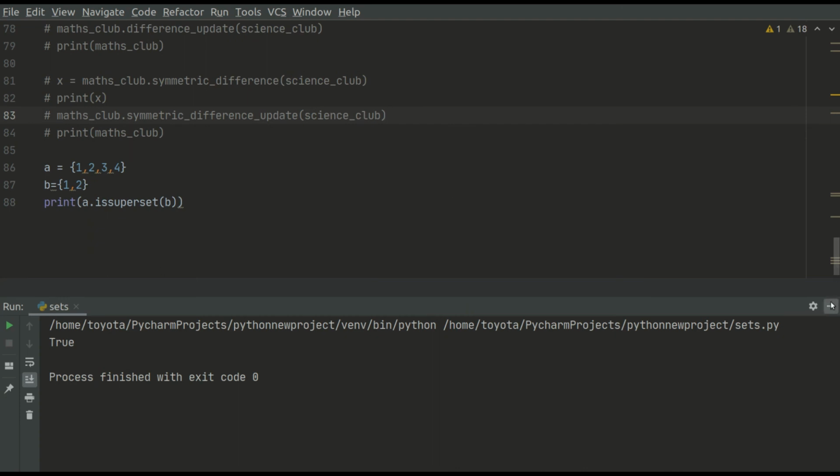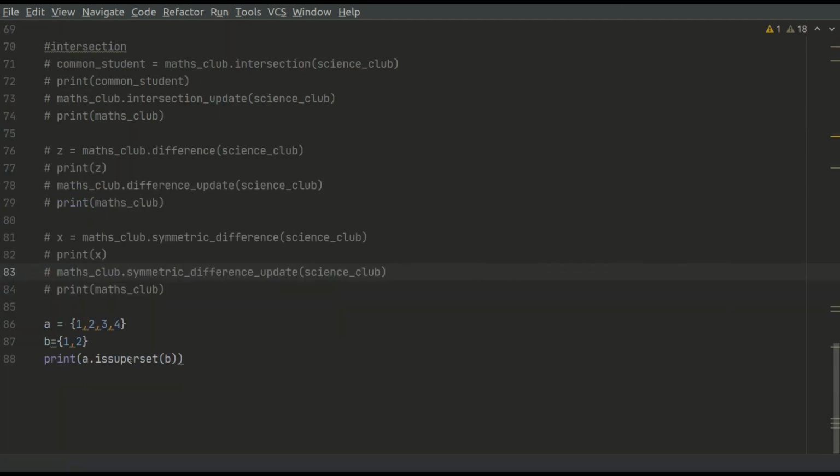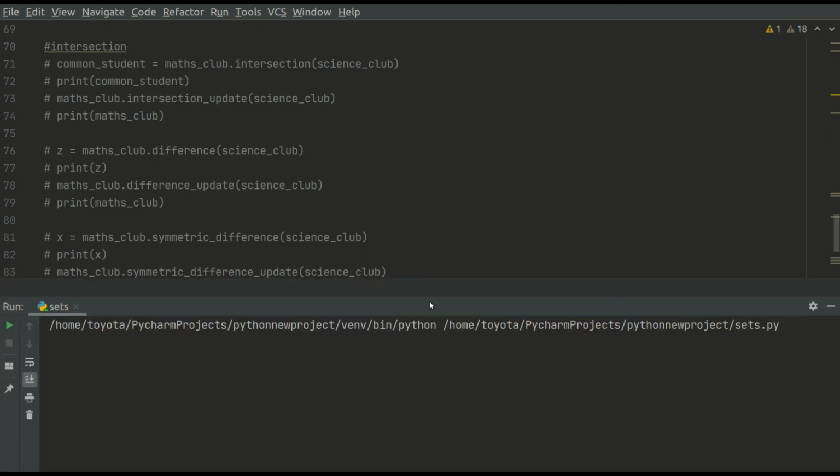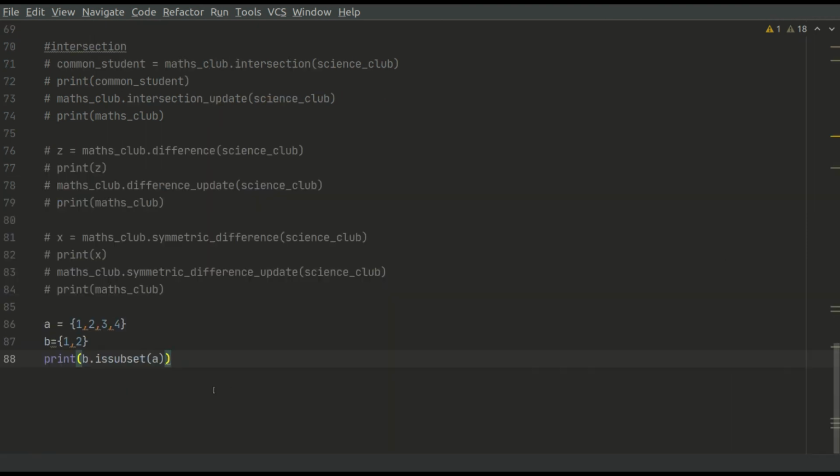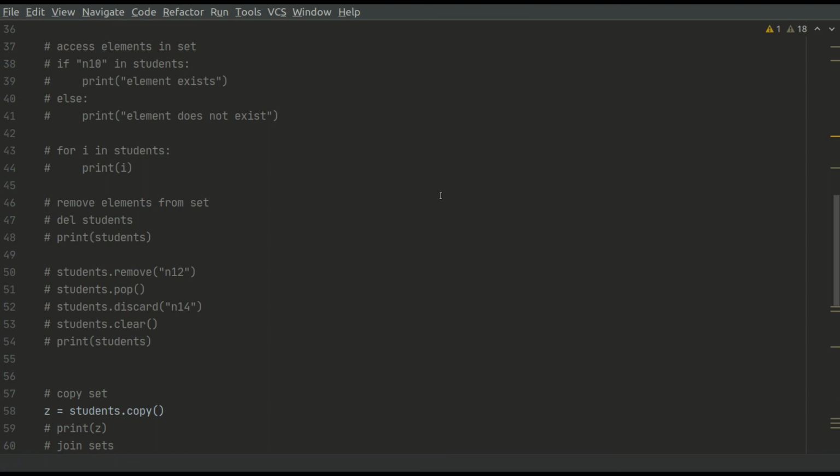This means A is a superset of B, and if we say B is a subset of A, if it's true, then it means all the elements in B are in A. Okay, so there it is. Just a recap, we have looked at different operations that can be carried out on sets.